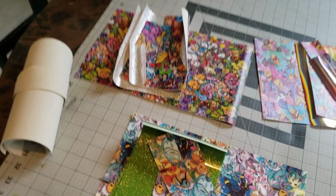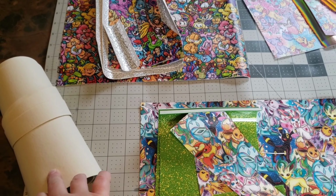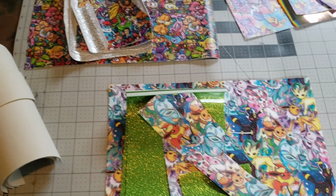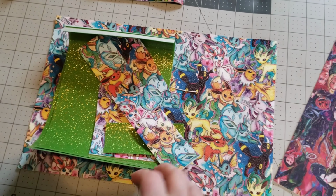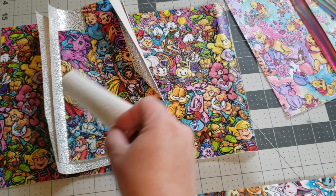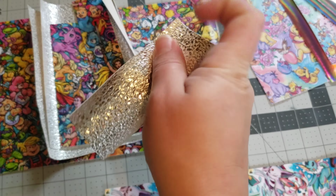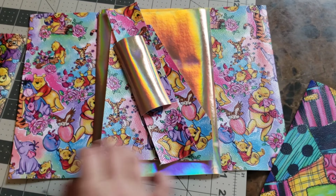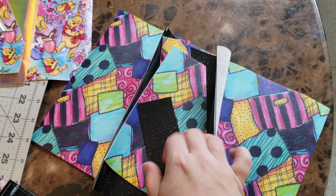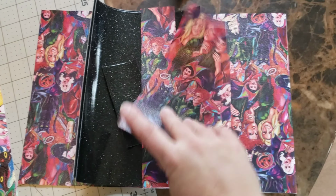Everything is cut out. We've got our Decovil Heavy for the two main pieces and the backing for the slit where the notepad goes. And then we've got Evie with glitter vinyl, 80s nostalgia with this really cool bubbled metallic from My Punk Broidery. And then Winnie the Pooh with the holographic vinyl from Bodio. And then Sally's dress with black glitter vinyl and Hocus Pocus with black glitter vinyl.